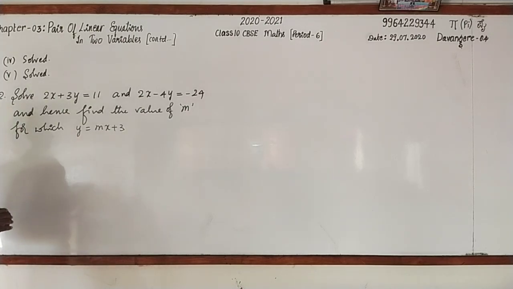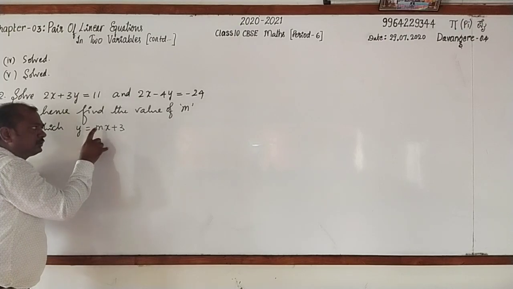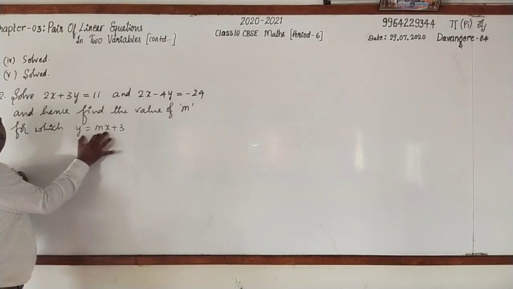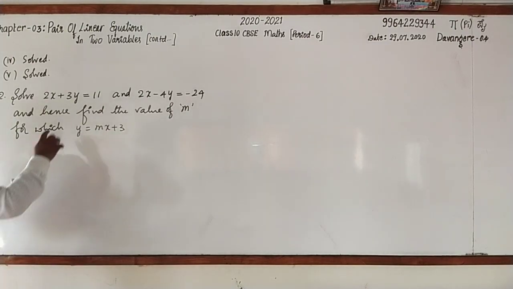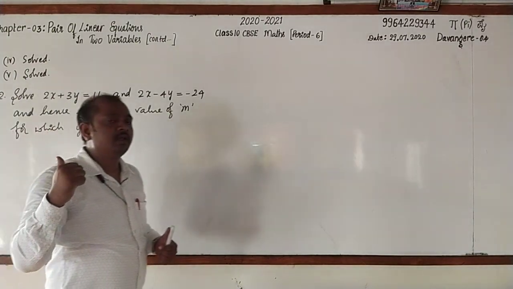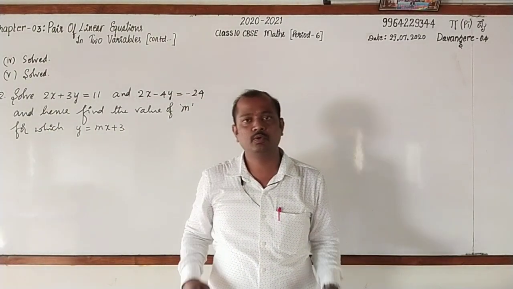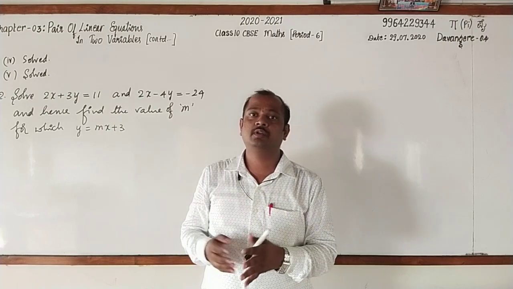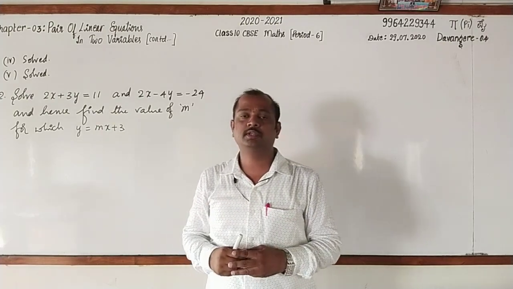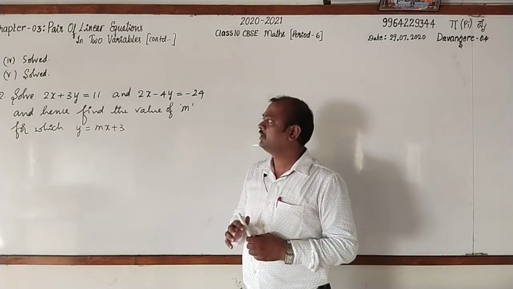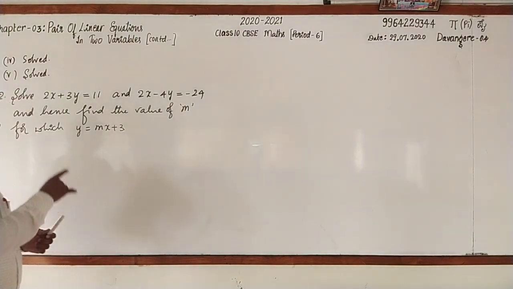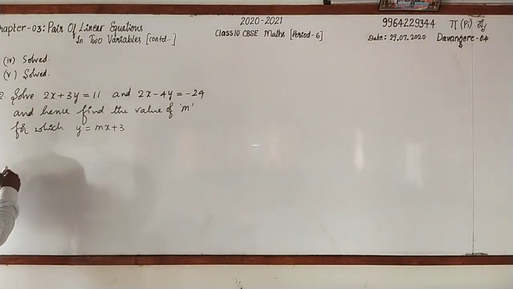Hope that you have understood. If you want to find out the value of m, you need to substitute for x and y. How do you get that x and y? By solving these two equations. Which method? Here, have they mentioned any particular method? No. Then we can go for either elimination or substitution or one more method, that is cross multiplication. And we all know that elimination method is so simple. Let's move on to that to solve these two equations.